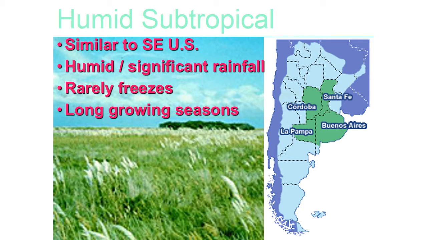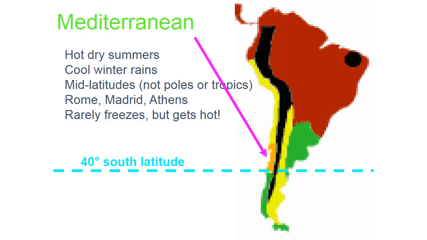All right, we have Mediterranean climate, and you're probably thinking, wait a minute, you can't have Mediterranean climate. We're not in the Mediterranean. Well, what's interesting is there are various regions around the world that have a climate similar to the Mediterranean, even though they're not in the Mediterranean. When we think of the Mediterranean, of course, we think of Italy and France and Spain and Greece and other European Mediterranean countries, and oftentimes we'll think, wow, those are really hot, dry summers. People sit around, they go to the beach and swim all day long, which is true.